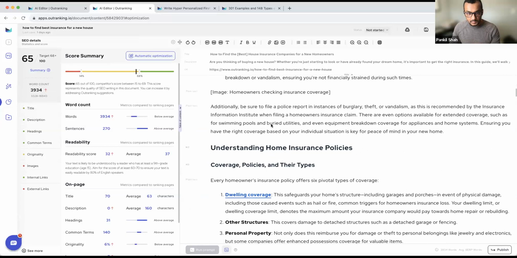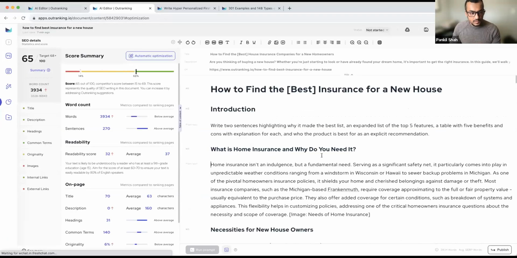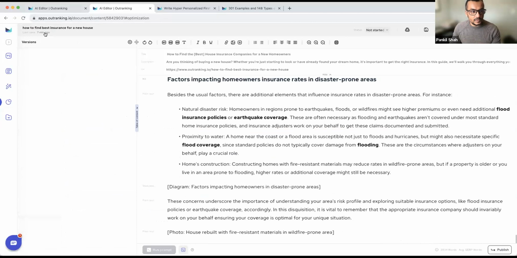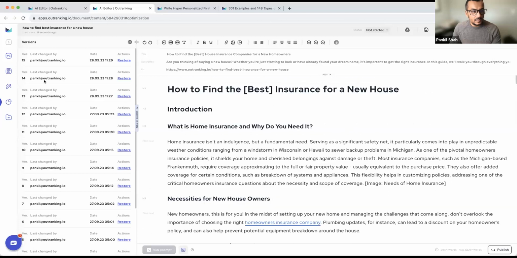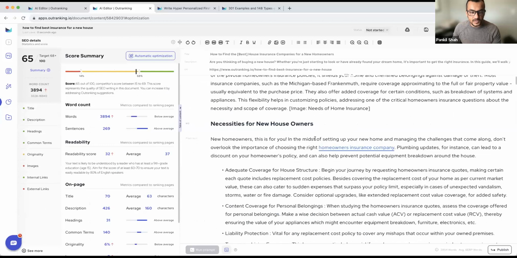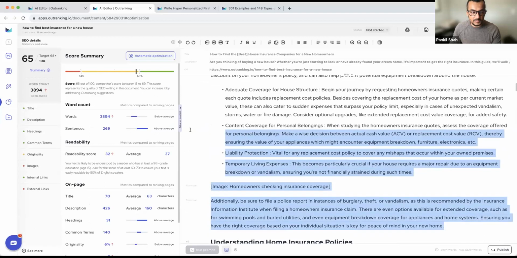I'm not sure what happened here. One second. Okay, so we've already targeted common terms. What I want to do is Control C. I'm going to revert this to a few versions before. And we go back to optimize, and let's see our score. Our score is still great. What I was trying to do is reduce our score so we can actually check optimization.